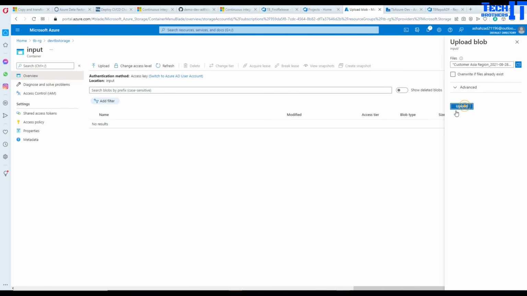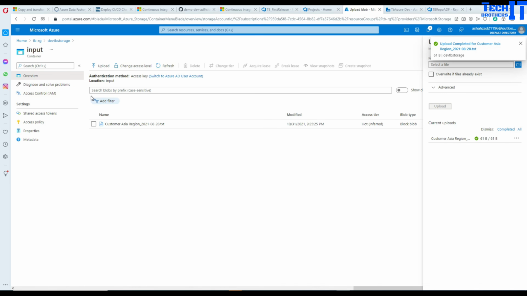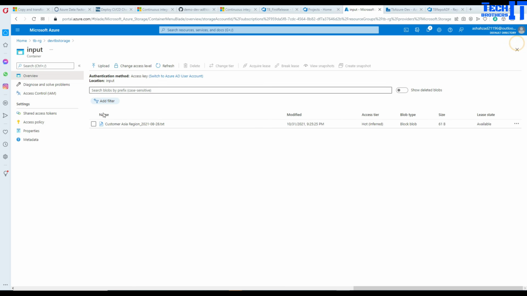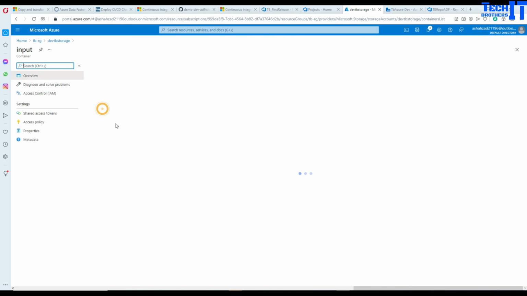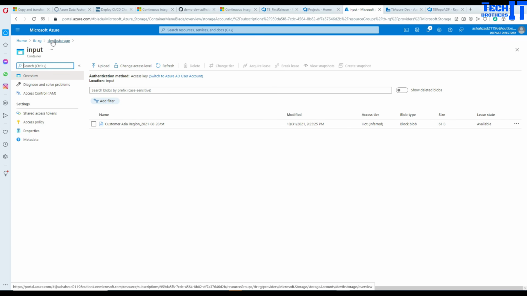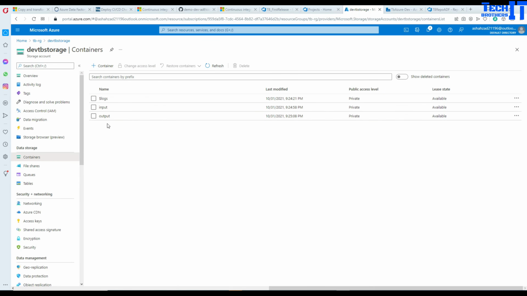So same setup, because we are going to create the pipeline that will be reading from always the input container and writing to the output container. So we'll be using the same type of names for the input and output containers. So in this dev storage, I created the containers with the two names, input and output. We'll create the pipeline that will move to the UAT, which should work with the same structure.